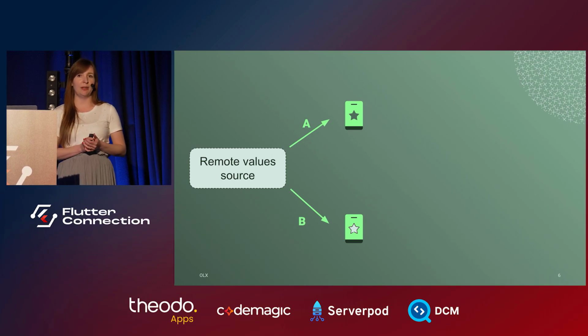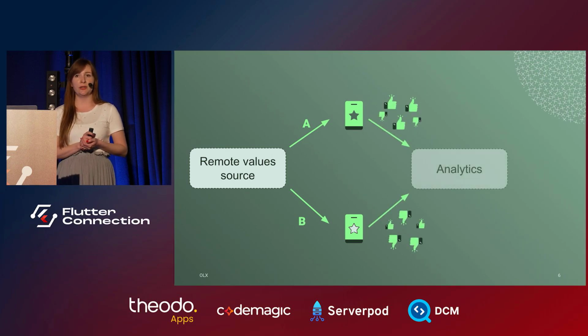And based on that, your application will behave slightly differently. Maybe the UI will be different, maybe some flows will be changed. But what is most important, your application already has those two versions implemented. And based on the remote value, you are differentiating what the users are seeing. And after that, you need to somehow measure, is it better or is it worse? And for that, you can use your analytics and track some events that are necessary to validate this kind of test. And after that, you can, for example, see that, okay, version A was definitely better.